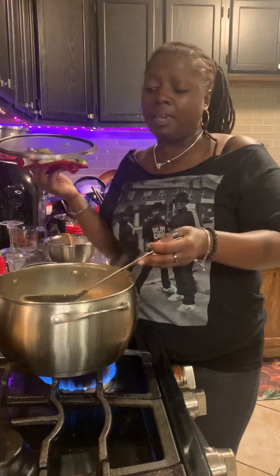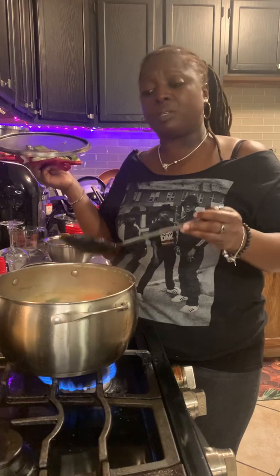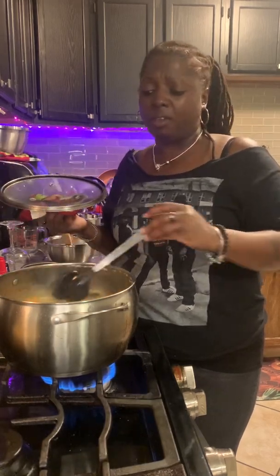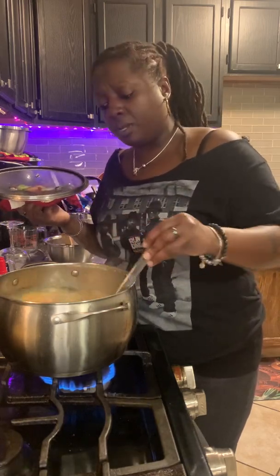You know, I like the fat on. I boil it like that purposely so that I can get the richness. But sometimes it's excessive. It's too much. And we don't need that. So I take that off and dump it. And that's what I did.